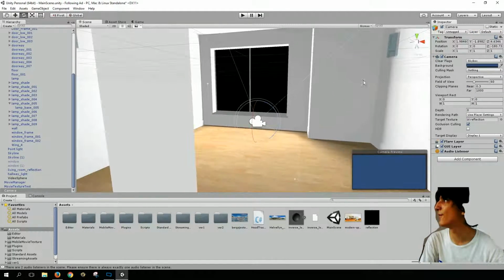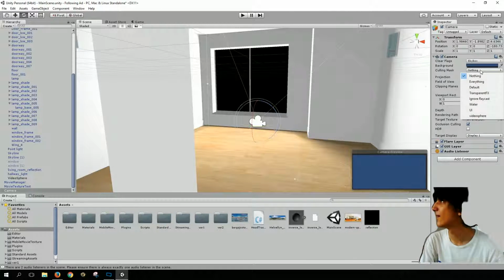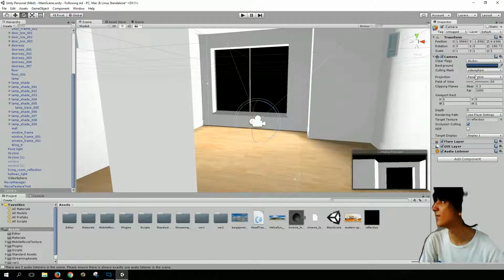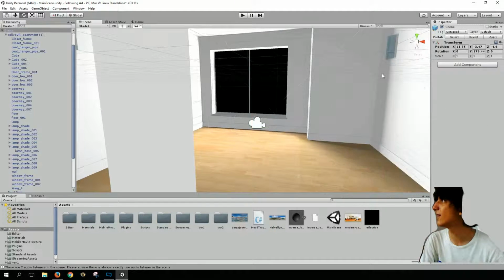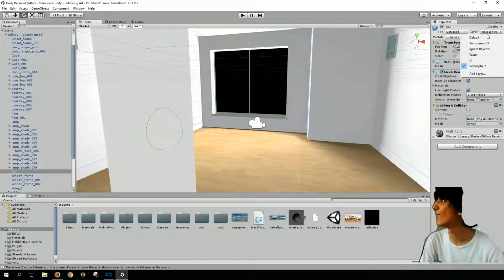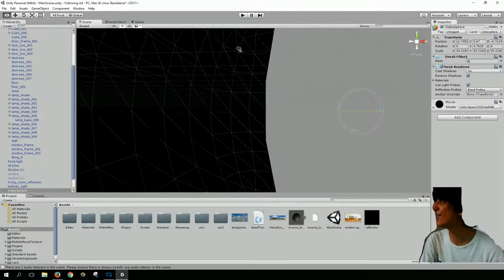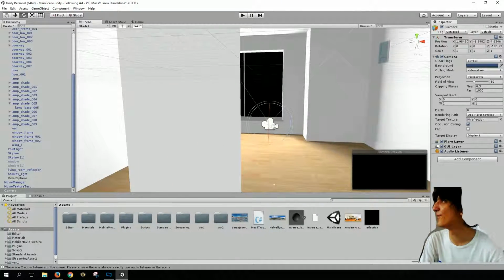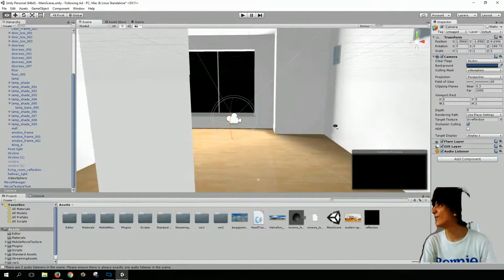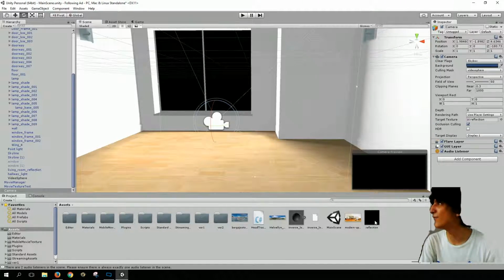Take the camera, get its culling mask. I did the same thing again. It's like history is repeating itself. Okay, I swear I clicked it. Okay, no, I did both of them. Okay, so it's rendering that, and it should be rendering into this reflection.